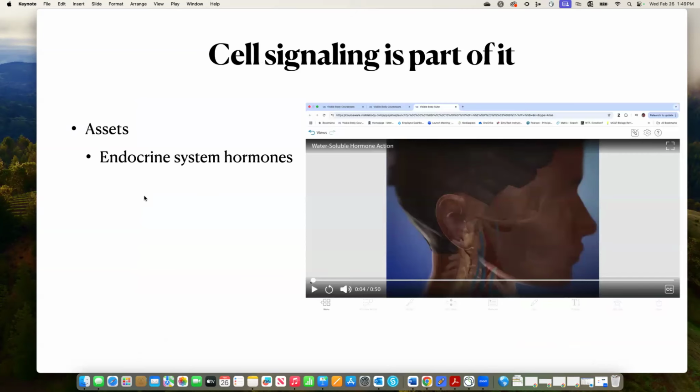All right, cell signaling is also part of this, and I'm looking at the clock and I'm like, oh my gosh, is time really running out? It is. Cell signaling is also part of this. One of the things I love to teach my students is that if you don't have the receptor for the hormone, you're not going to react to it. Their video called Endocrine System Hormones does that. There are also videos on water soluble and lipid soluble hormones, and those allow you to look through the different ones. And if you're like me and you teach about carrier proteins and how these things interact with the membrane and also how they interact in the cell, this gives you a really good way to do that.